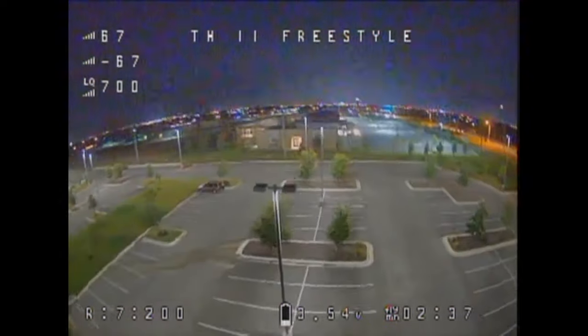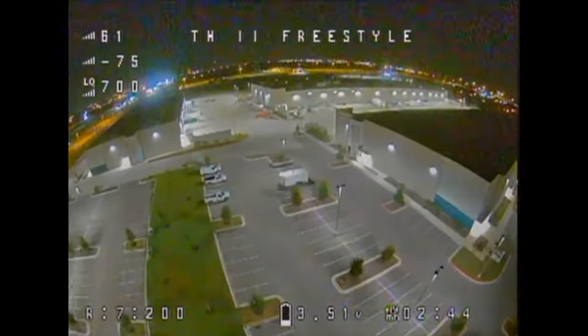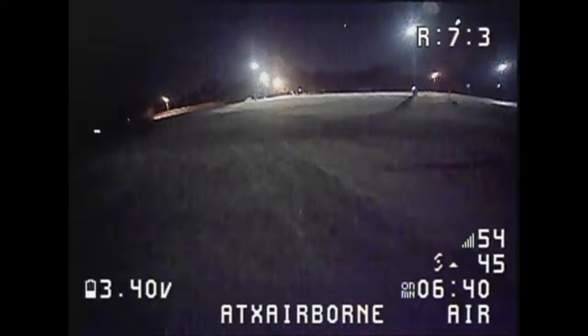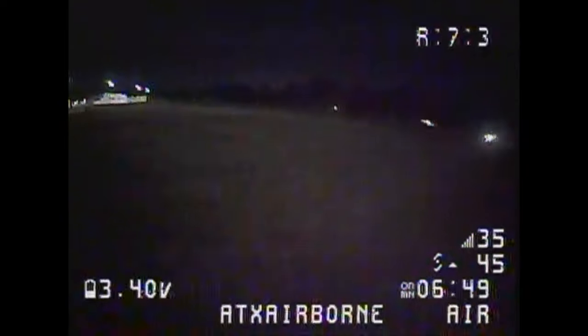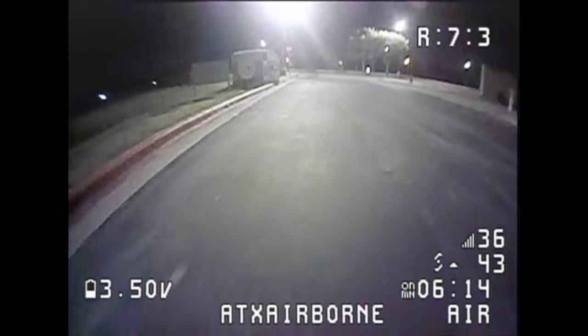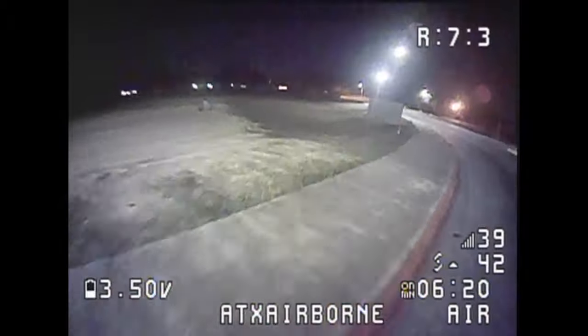I took this out a couple of times and flew it in the dark. But first — even if flying at night sounds fun, most drones really don't fly well in the dark. I'm going to show you footage of a Moblite 7 with a Runcam Nano 3, and you can see this is symptomatic of flying most FPV drones at night: the image is really blurry, you can't see very far, and as soon as you leave a well-lit area it's just not fun. That's been my experience with most drones at night.